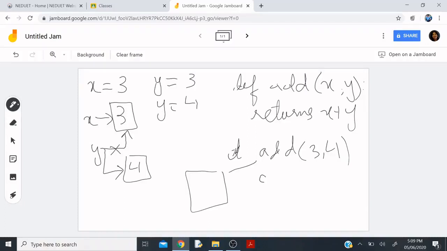And if you call this function again for some other values, a separate namespace will be created. And the lifespan of this namespace is equal to the lifespan of this function. Like this namespace exists as long as the function lives, right? And these namespaces are independent of each other, they do not interfere with each other. That's why we were able to implement that concept of recursion, right?